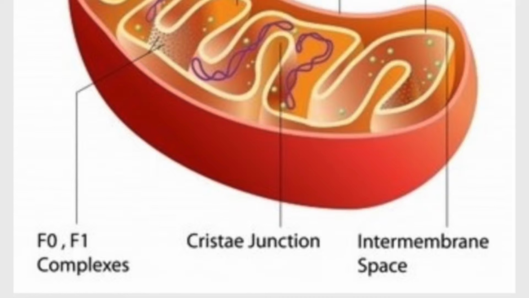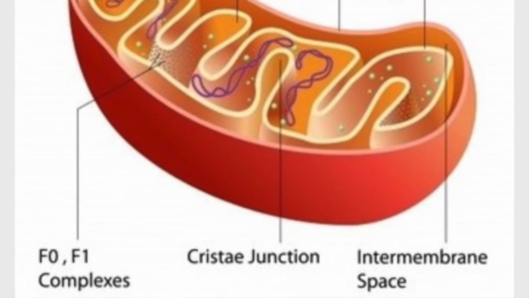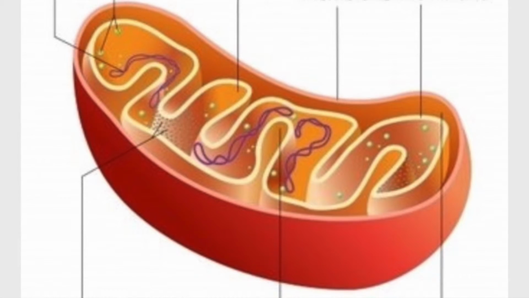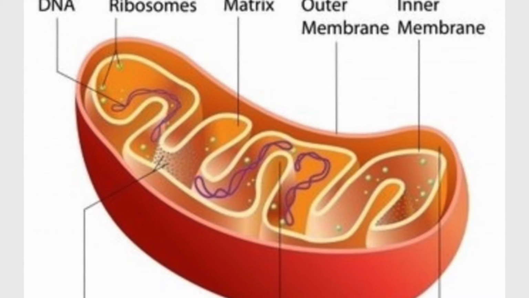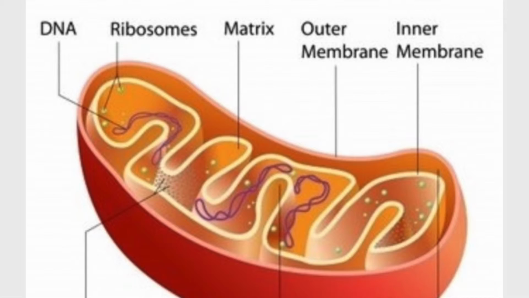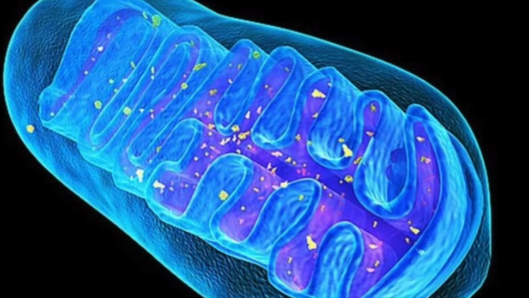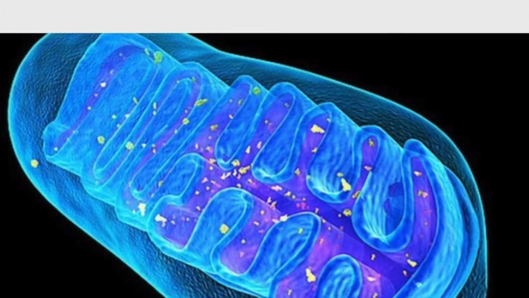The mitochondria. The mitochondria is formed by an outer membrane and a highly folded inner membrane. The folds of the inner membrane are called the cristae, and the inner cavity that is filled with fluid is called the matrix. The mitochondria perform cell respiration in order to produce ATP as a source of short-term energy for the cells.